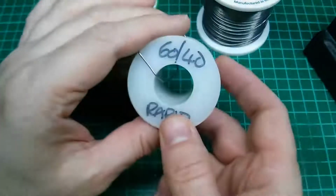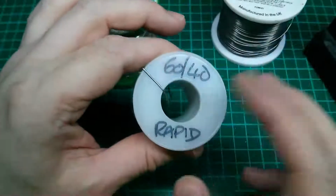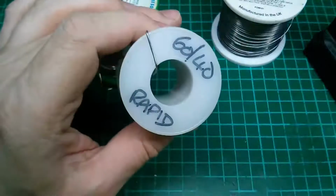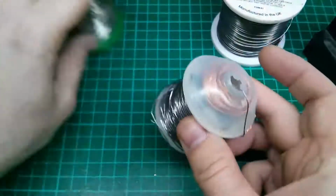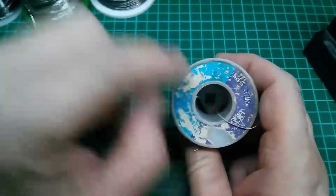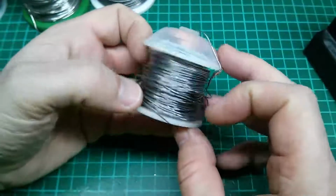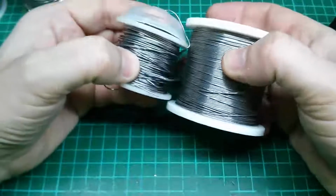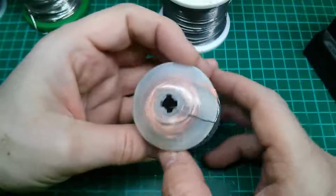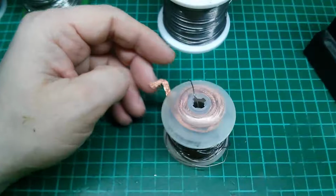Just take it how you want, really. If you know you're going to be into electronics for a long time, buy a larger roll. I quite often decant it down into smaller rolls, and that's exactly what I did here. This is my daily solder. This is one of the Rapid Electronics rolls, which became empty after quite some time. I've rolled some of the 63-37 onto it, and I've also got some desolder braid here. Desolder braid, we'll come on to that in a few seconds.